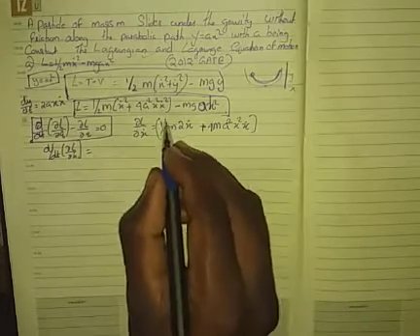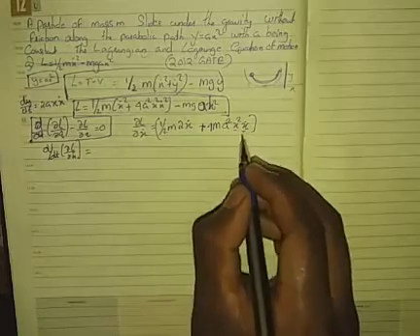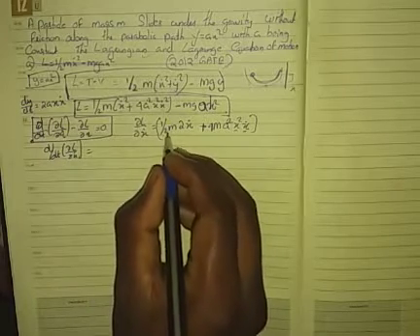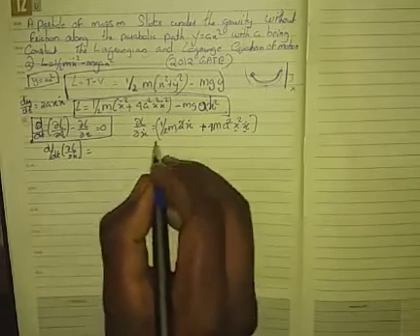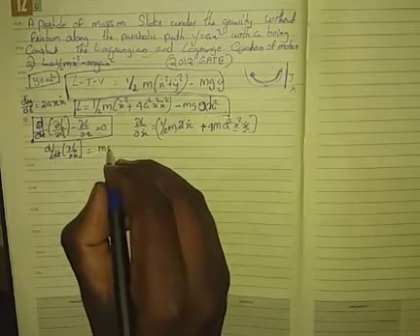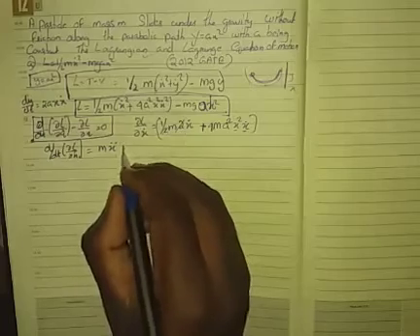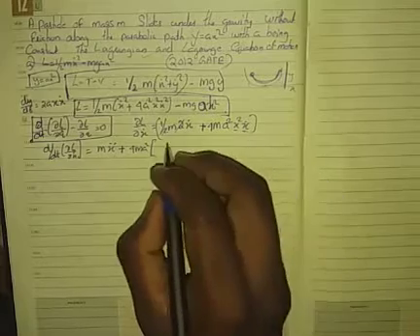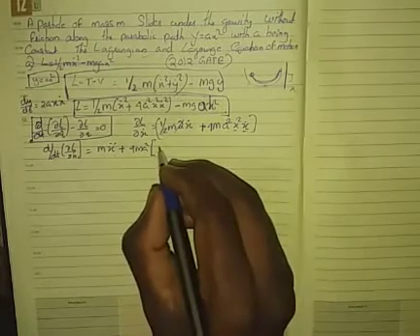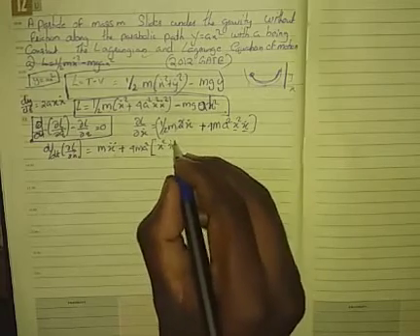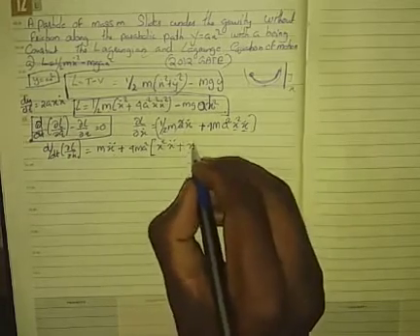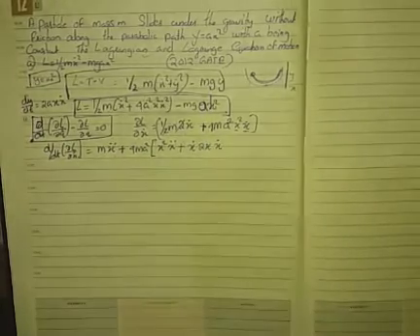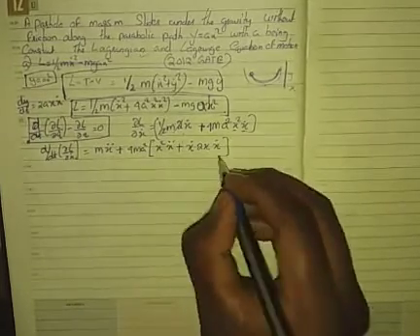So here there is only one x dot dependence, here there is an x and x dot which are both time dependent. So the first thing I'm going to take is the time derivative of this, and this will be cancelled. As you can see, 2 and 2 will be cancelled, and what we will get is mx double dot in this case, plus there is a 4ma square taken outside, and then there is x square and x dot which are both time dependent. So I'm going to take the first function, which is x square, into the time derivative of the second, which is x double dot, plus the second function, which is x dot, into the time derivative of the first, 2x into x dot. So we've got that also.